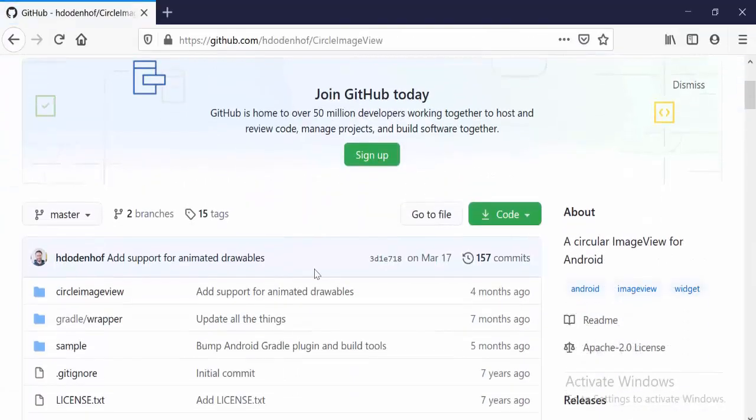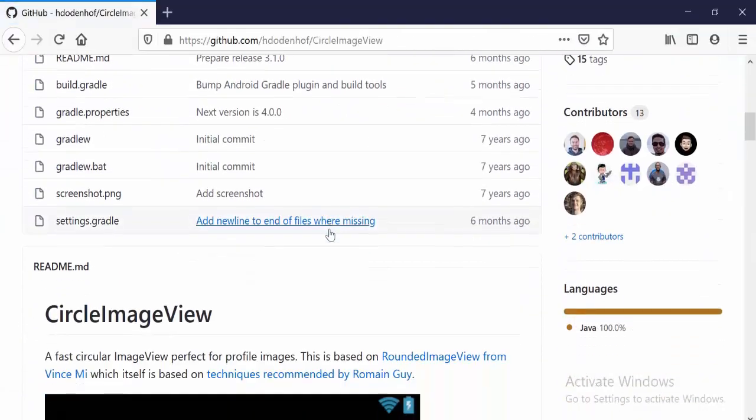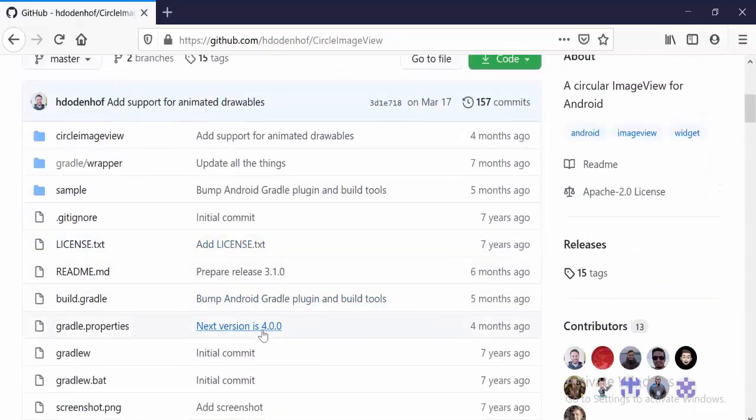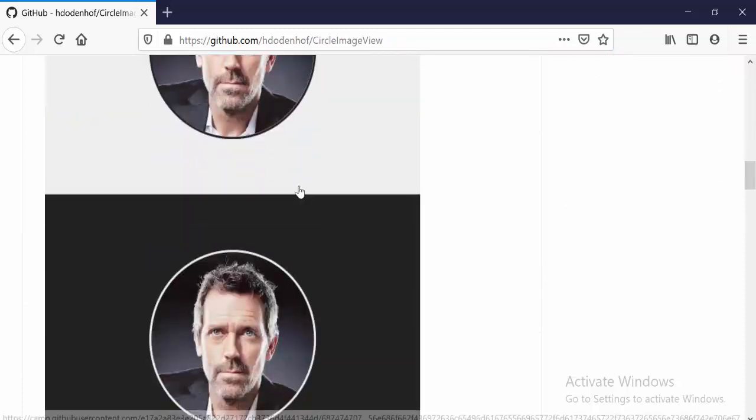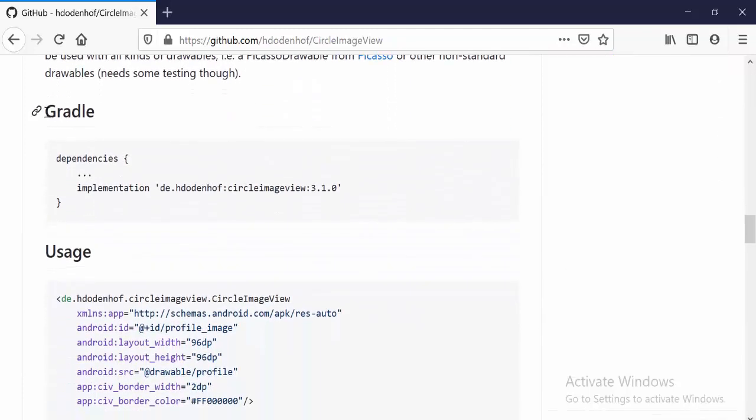How can we use our library? Okay, this is his code, his project. I will include this project in mine. First, we need to add something in our Gradle to tell Android Studio, okay, we use this main code.